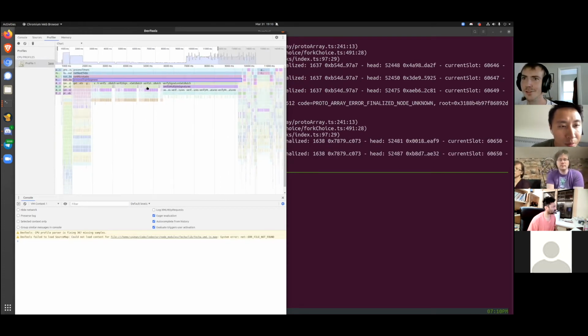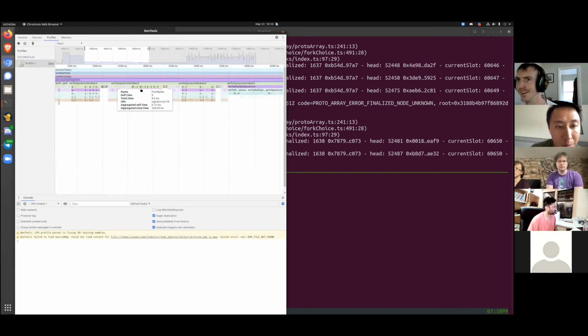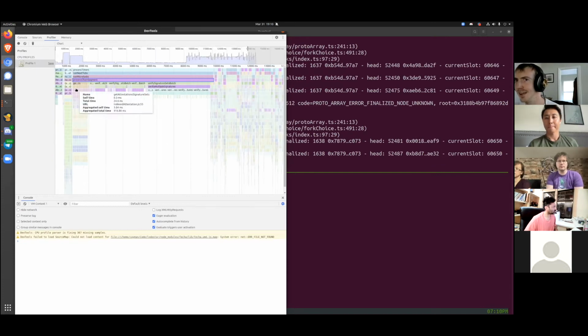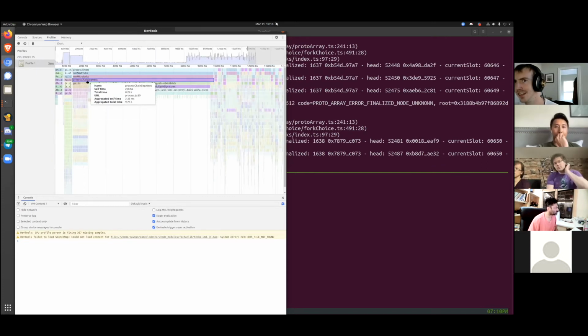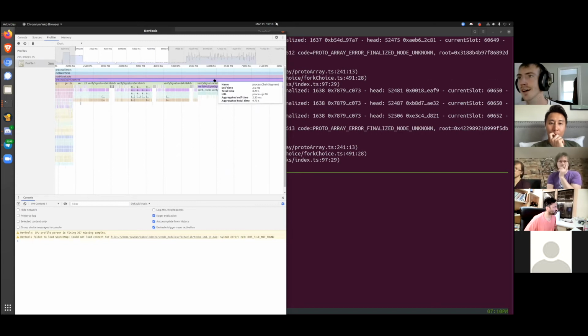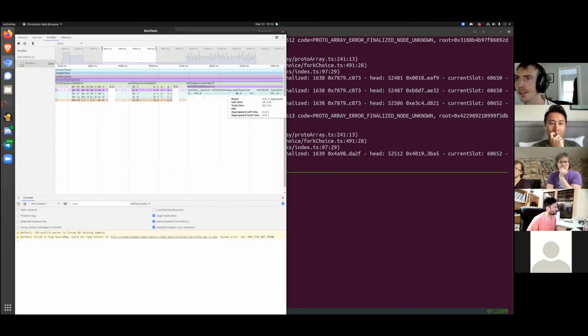In fact, it's almost all verify signature sets batch, whatever that is. In fact, it's BLS signature verification. So it's just a very expensive operation.